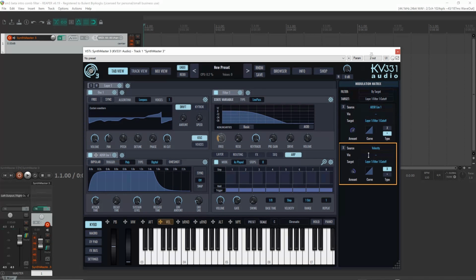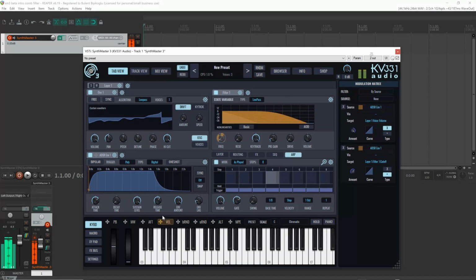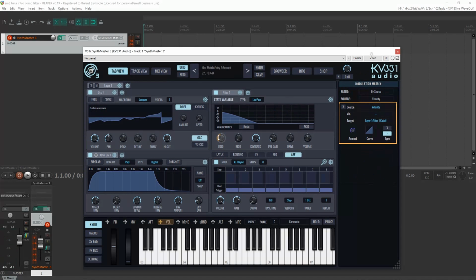I think we have to change the modulation type. Let's also change this modulation amount for the envelope. Let's also change the modulation amount for the velocity. Now I'm going to change the base time for the arpeggiator.